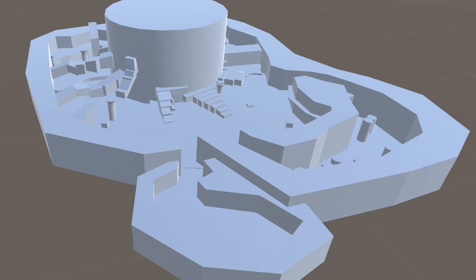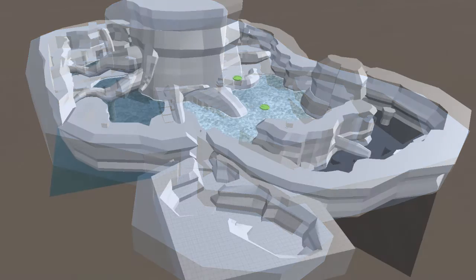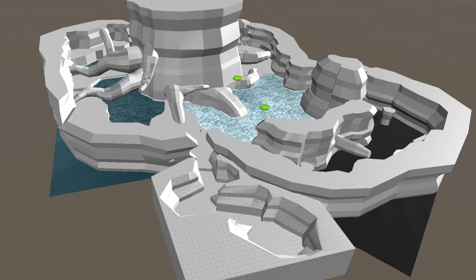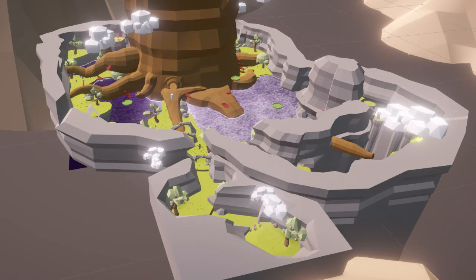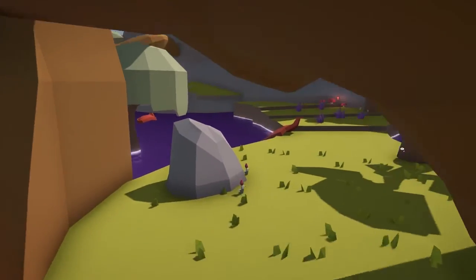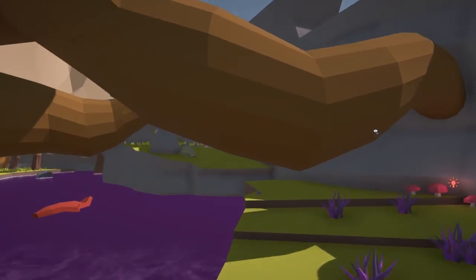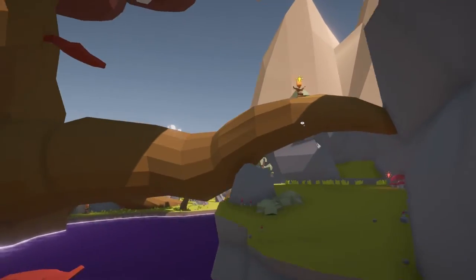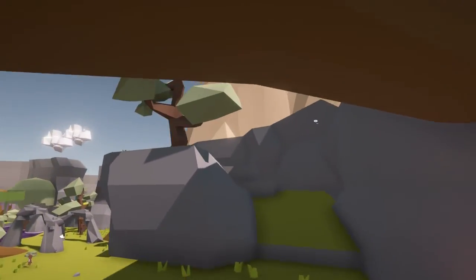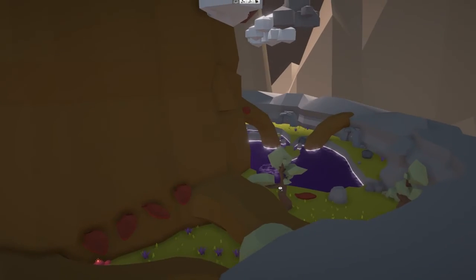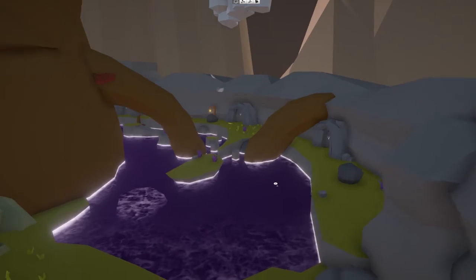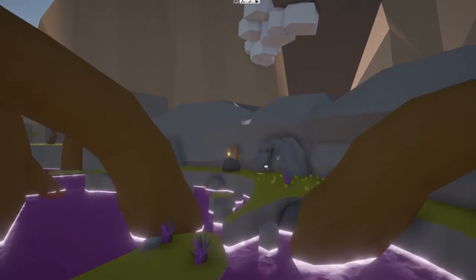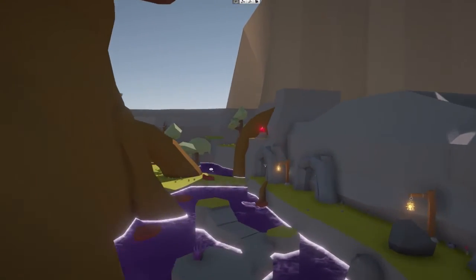So that's all for the gray box, and after a lot of playtesting, tweaking, and adjustment, we can add color and detail to the level. In this second walkthrough of the level, we will put emphasis on details, object placement, composition, and some new stuff that I have added. I won't be mentioning every single new object, so I will be focusing more on the objects that are directly related to the level design.